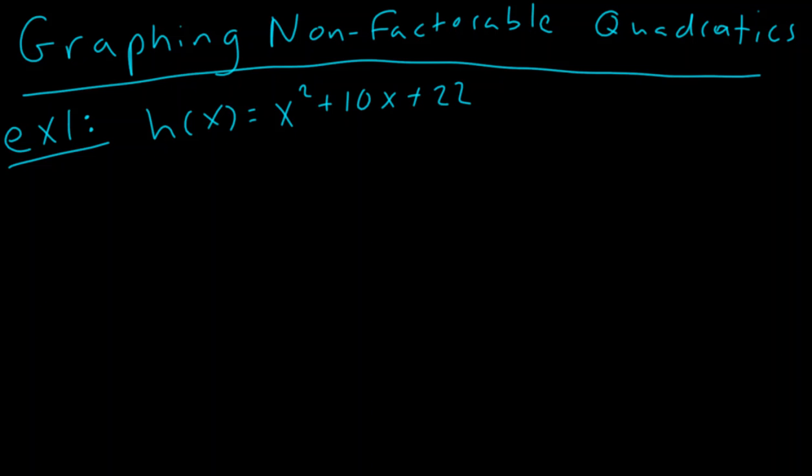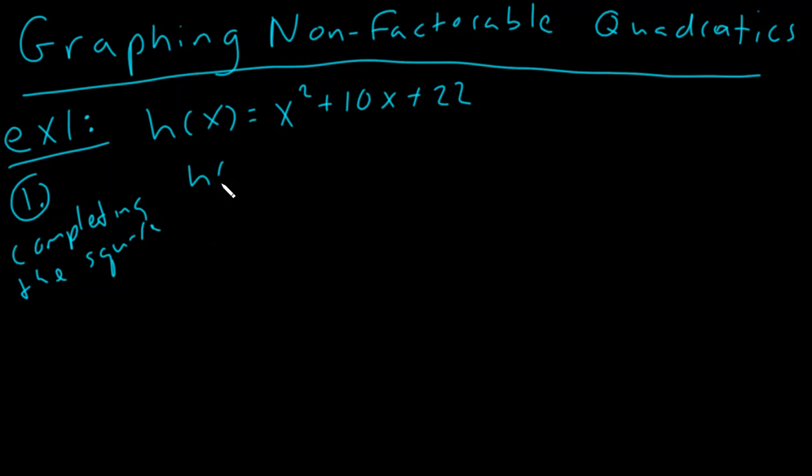Alright, and welcome to graphing non-factorable quadratics. Now, what if we know it's a quadratic that can't be factored? What is the quickest way to graph it? Well, we're going to have to complete the square for both the vertex and the solutions, the roots, the zeros, the x-intercepts. So we're always going to start by completing the square. And this will allow us to actually find the vertex first.